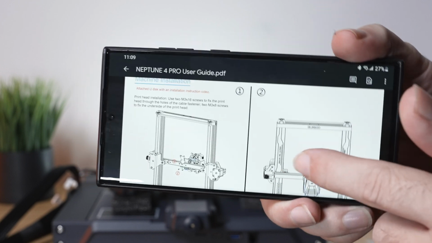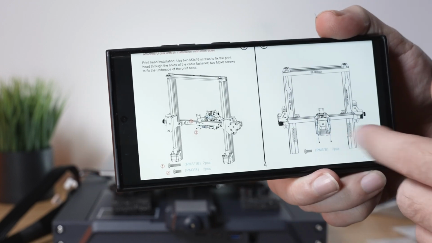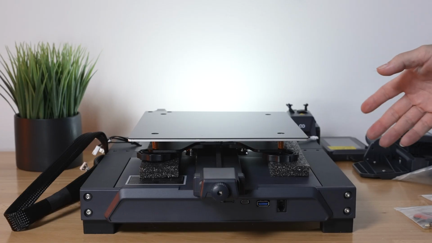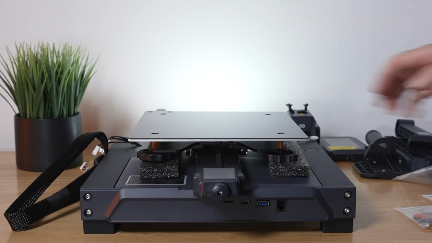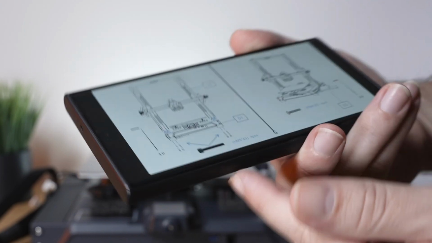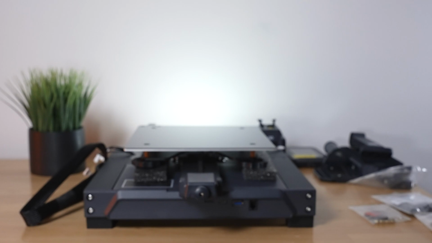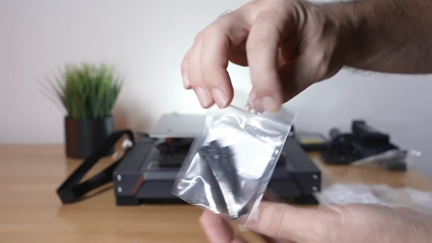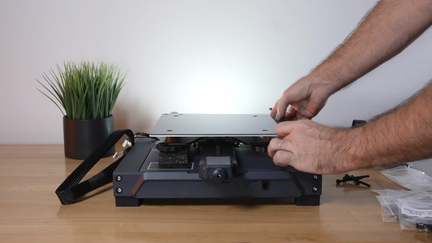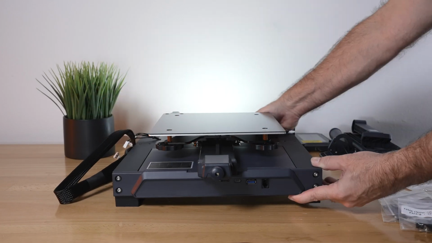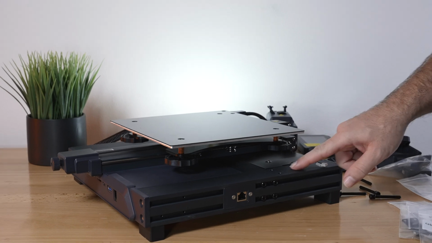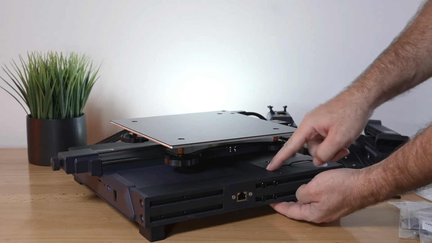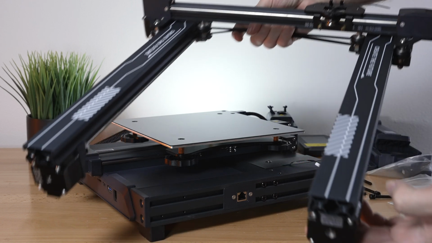So for step one, they do want us to put the hot end on, but I think I'm gonna do that after step three, because it will be a lot easier to put the hot end on when the gantry is still. And so for step three, we're gonna need four HM45 bolts, which are gonna be in here, and everything is nicely labeled. That's these guys here, which are black. Let's go ahead and pull this foam out from the bottom, and we'll turn this sideways a bit, and you guys can maybe see here right on top, there's a little groove with two holes, and these go all the way down, and this is where our gantry is gonna connect.